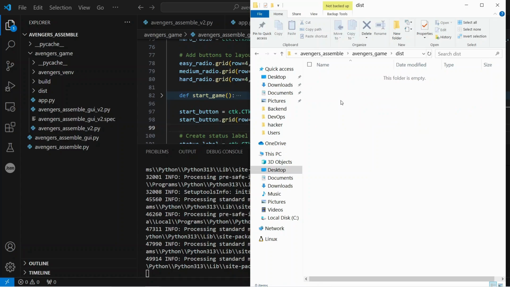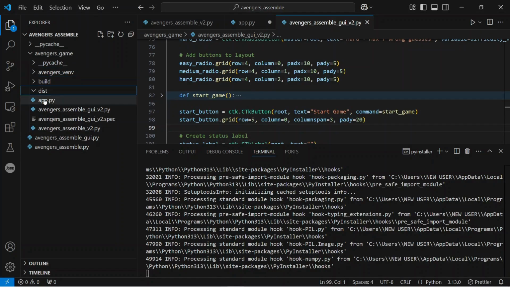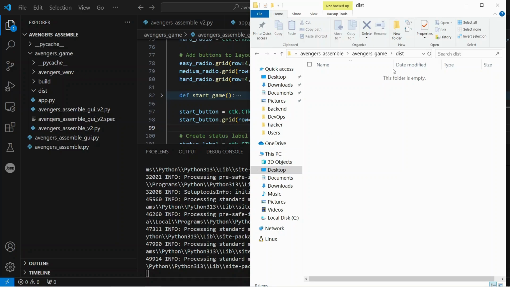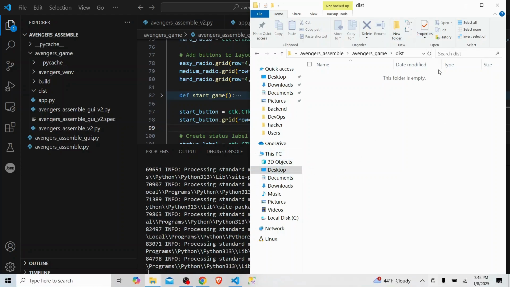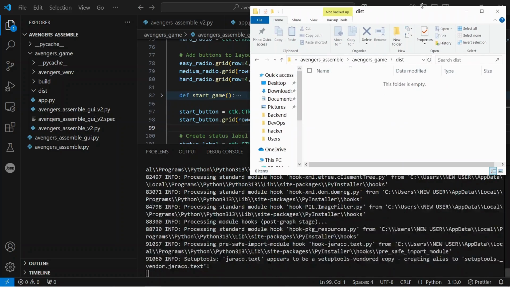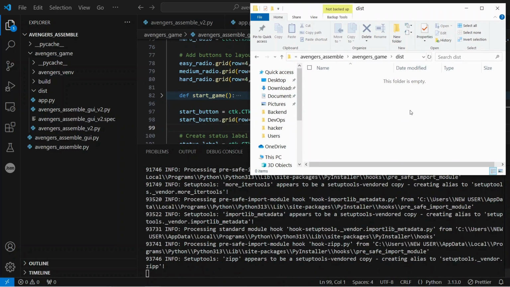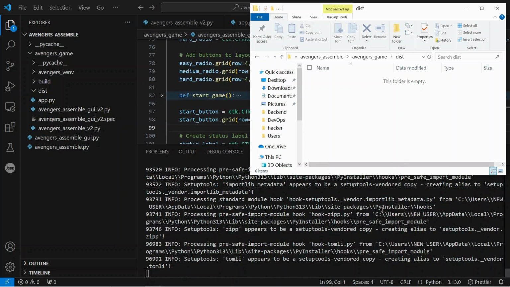So it builds everything together, but before building, it does the analysis, inspects the code, checks the dependencies, tracks them, bundles everything together in a collection, including Python interpreter libraries that are used, the ones that were downloaded like Customtkinter, everything that was imported in our Python modules, including our version 2 file.